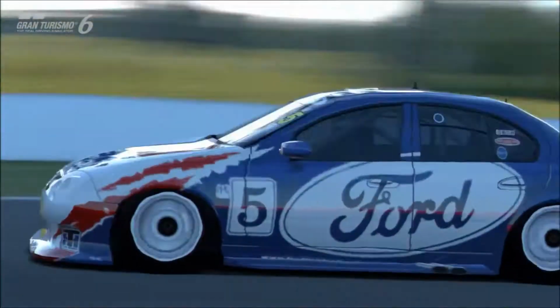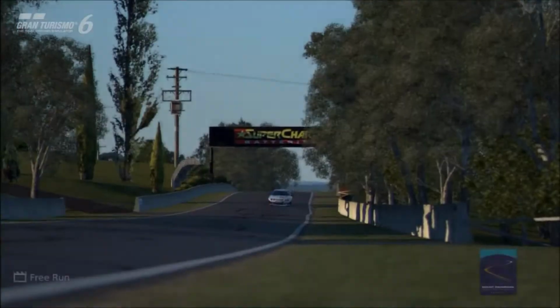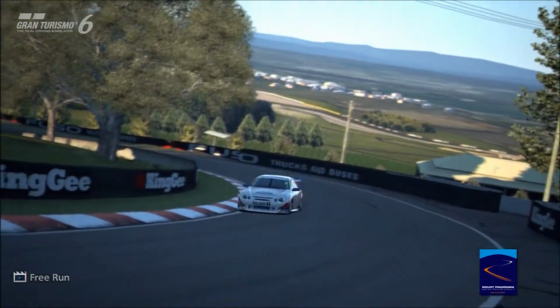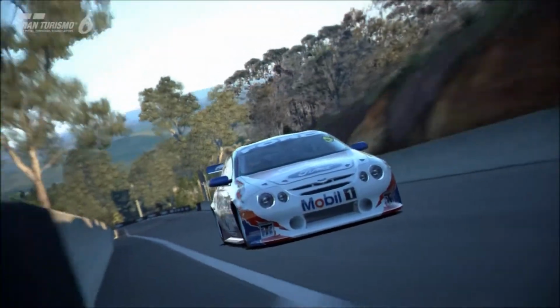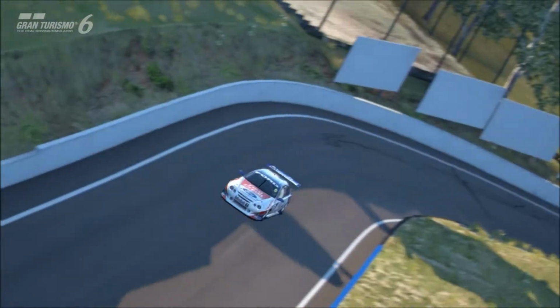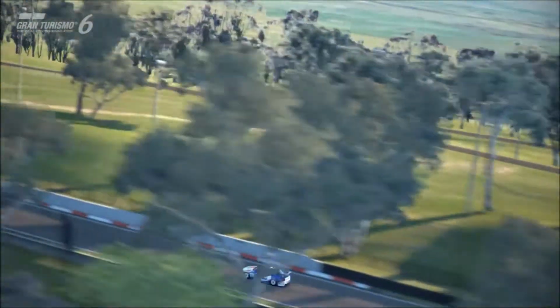Now, as far as its all-round ability, this car is, as far as classes, as we said, very, very niched, but in its use, it can be useful. You put this car up against touring cars, you're going to have a good chance. Yes, it is heavier than many of them, but it's still a competitive car. The handling on this car, I would say, is very good. Definitely good enough to go up against many of the other touring cars in various classes, and although the top end speed isn't that great, on most tracks that doesn't really matter, because with full downforce not many of the touring cars are going to be getting past 190, 200 even, that often. So it doesn't really matter as much in the case of a touring car.